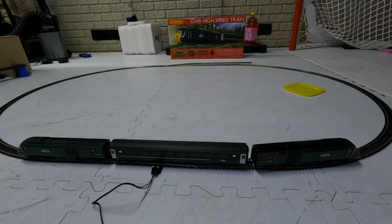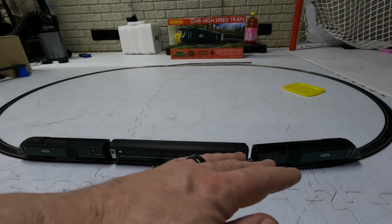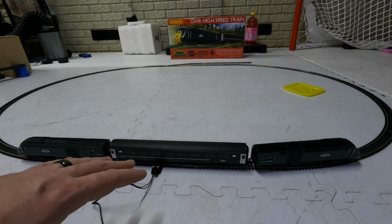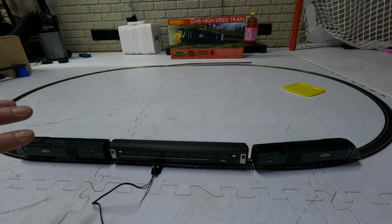The system that comes with this train set and with a lot of the train sets from Hornby, it's just regular analog. Now, DCC is called Digital Command Control. And the way that works is it's a slightly different power system. There's a chip that goes into the train, and the chip has a number assigned to it. And then signals are passed from the controller to the rail, to that specific train number. And then basically whatever the command is in that piece of information, the train then does. So for example, it might be to turn the lights on, to start moving, to slow down, speed up, stop, and so on.